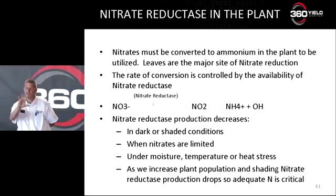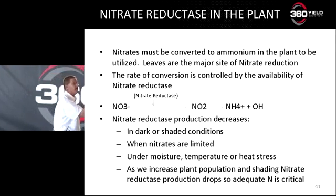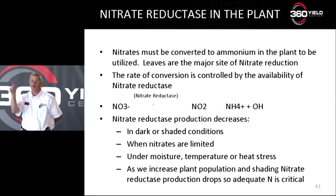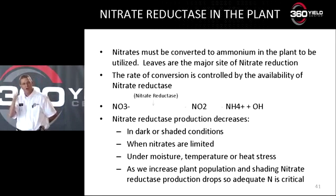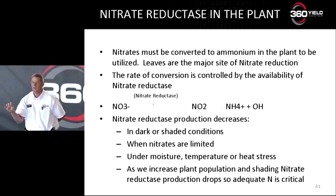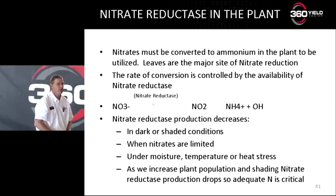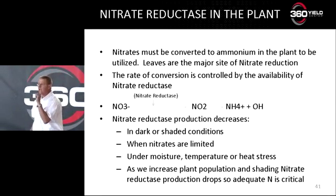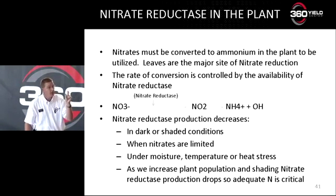Now, what Greg talked to you about this morning is that we want to feed that plant a lot of nitrogen late in the year, which we do. But I also just showed you sulfur is taken up late in the year. That's that close relationship, because you have to have sulfur in that plant to convert that nitrogen to a usable form via nitrate reductase. So if we're going to keep these plants healthy late in the year, we need to start thinking a little differently about when we put on our sulfur, because it's mobile and it's used late, and about how we apply it.